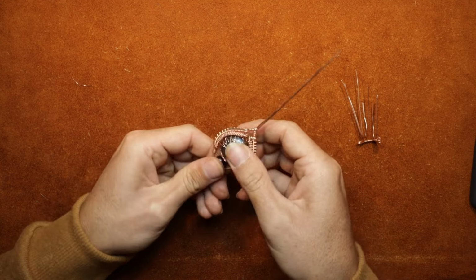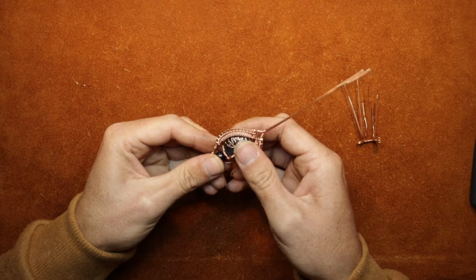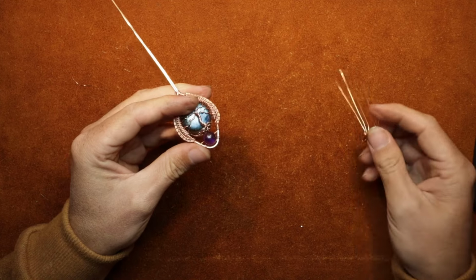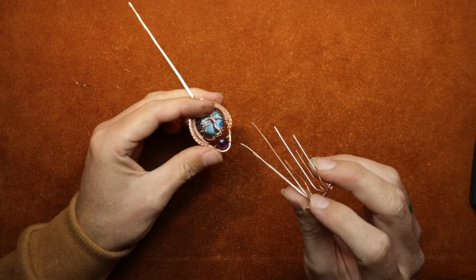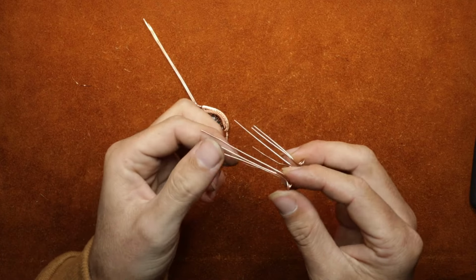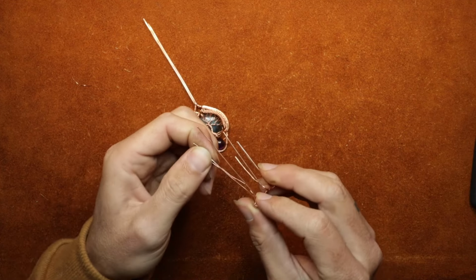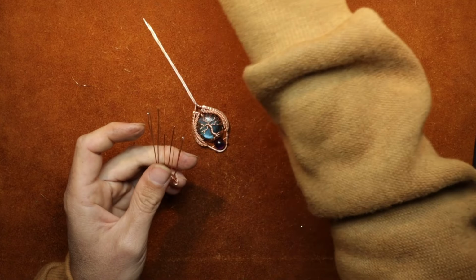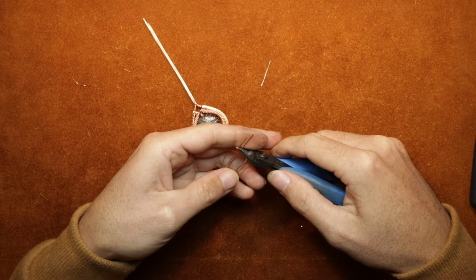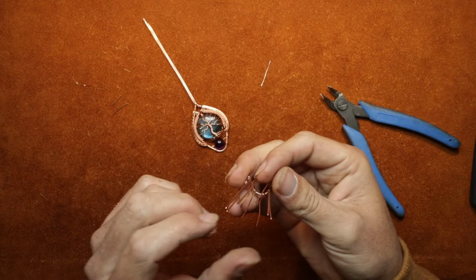So put your stone in position. For me, the space is a little bit short, but that's all right. And now try to place all your wires in a good position to be able to slide it into place. Sometimes it's good also to cut all the wires to the same length. This way it will help you.